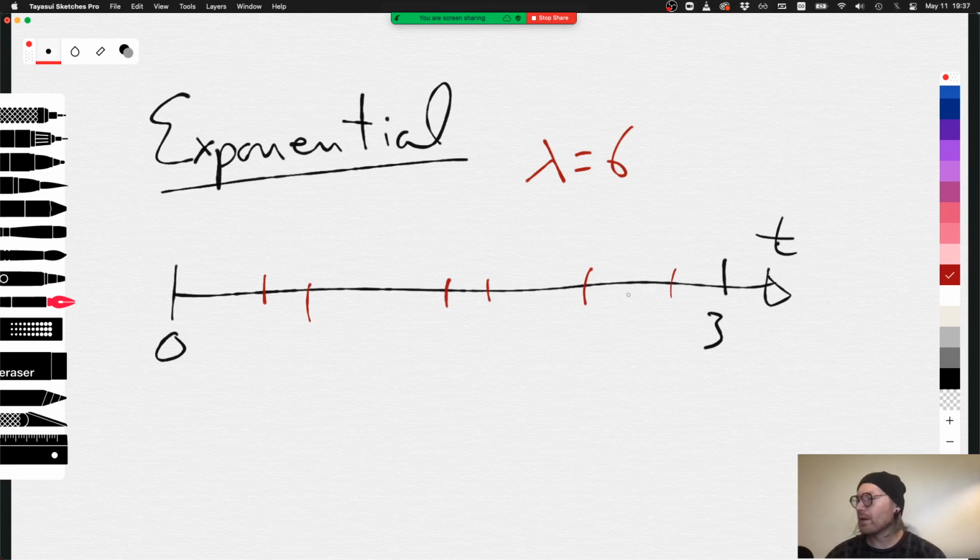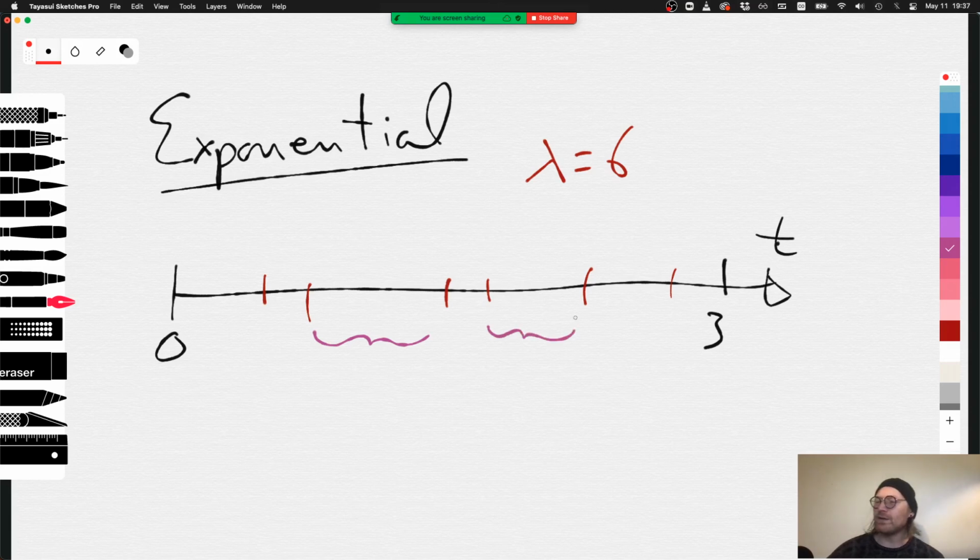So we can start thinking about these more in terms of the spaces in between these events, right? And we can start expecting an amount of time instead. And remember, time is continuous. Time is a continuous value, as far as we know. So we can start thinking of, well, if we have this lambda of 6 and in 3 minutes, what is the expected amount of time for us to be waiting? That's the kind of thing that we can start to answer. Okay.